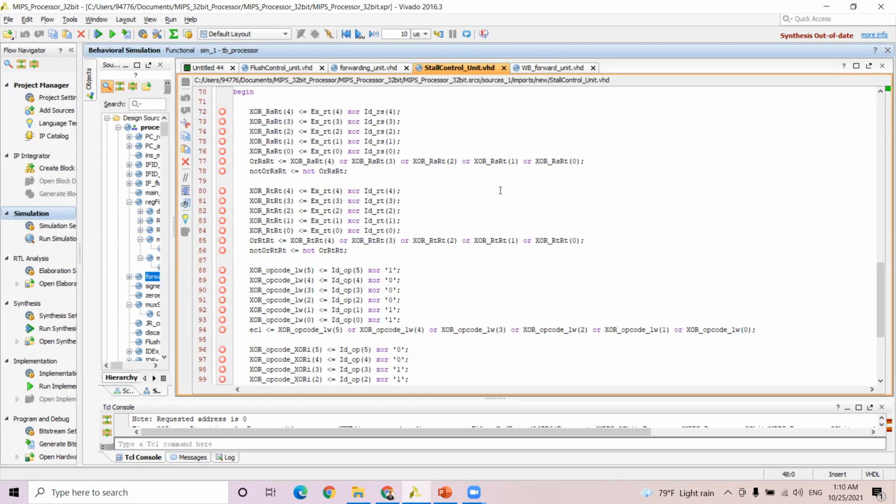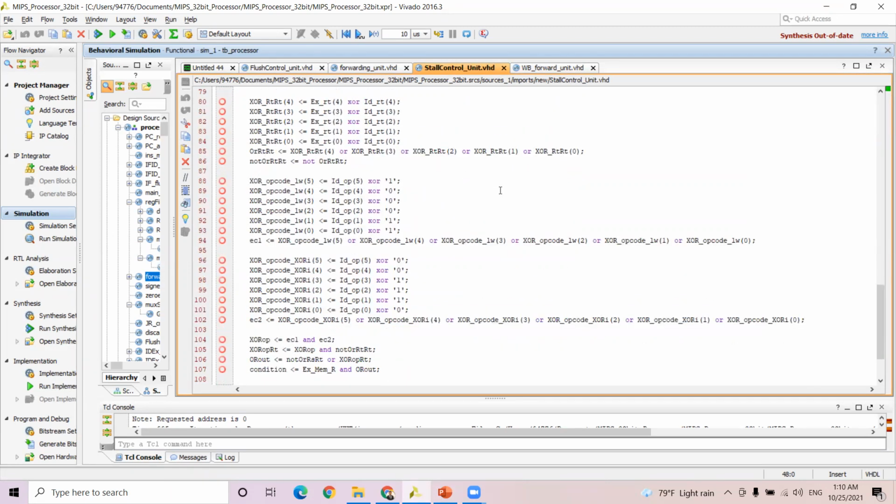Here we check that the two instructions that do not cause a data hazard are the load and the XOR instruction.